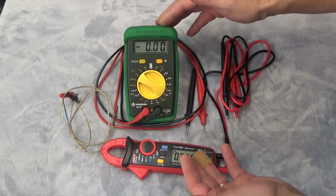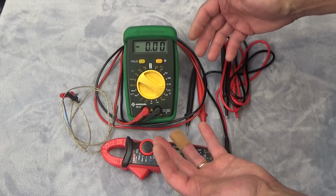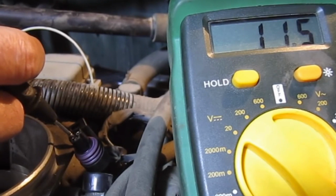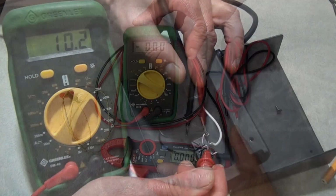Alright, first up is a digital multimeter. Now, in my opinion, a digital multimeter is an essential tool for anybody who works with electricity at all. And I'm talking around the home, automobiles, recreational vehicles such as ATVs, boats, and jet skis, anybody who works with electronics, anybody who works with appliances, troubleshooting and repair, you need a multimeter.